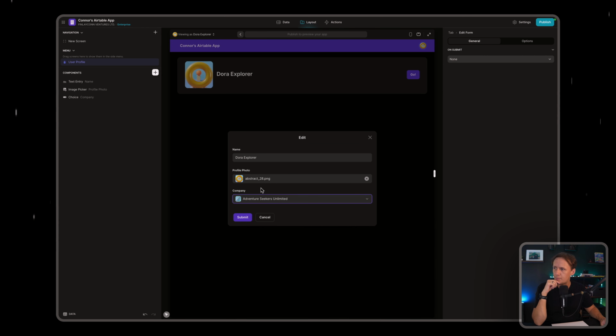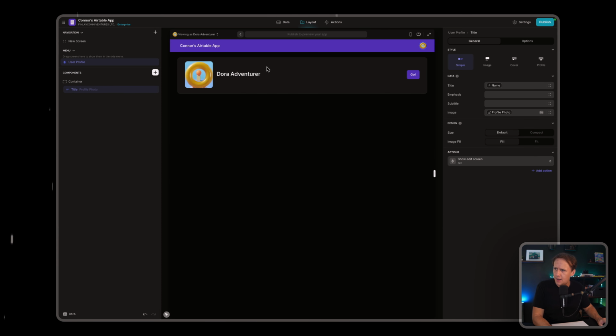Now, one thing that is very neat about Glide is that once someone comes in here and makes a change, so in this case, let's change it from Dora Explorer to Dora Adventurer. As soon as they hit the submit button, these changes will automatically be reflected in the app.